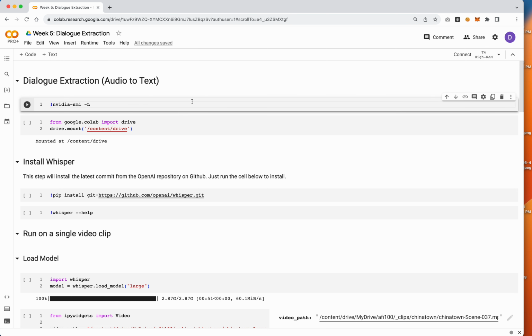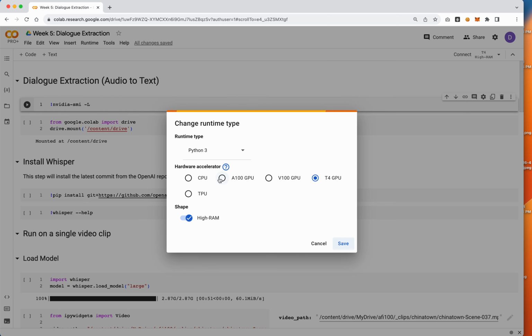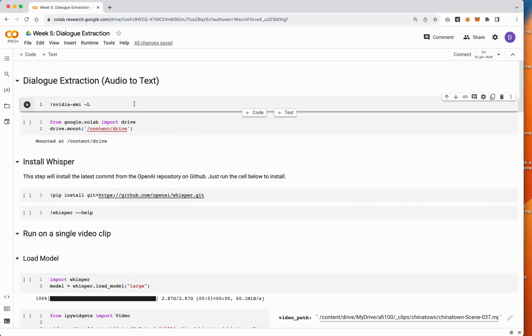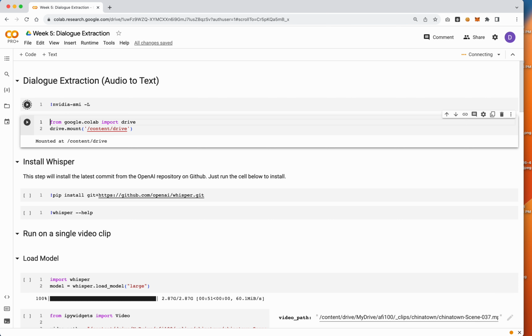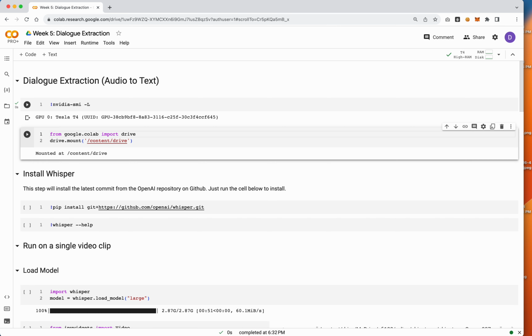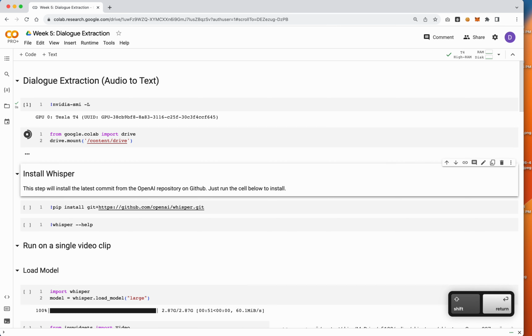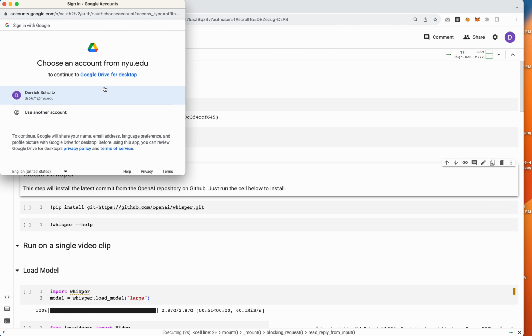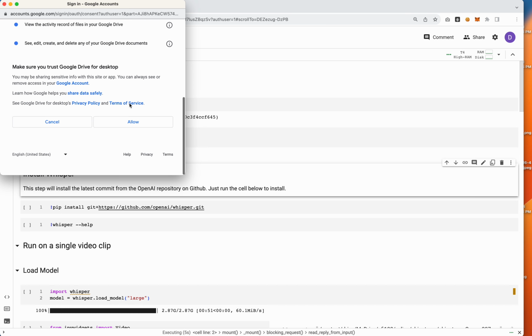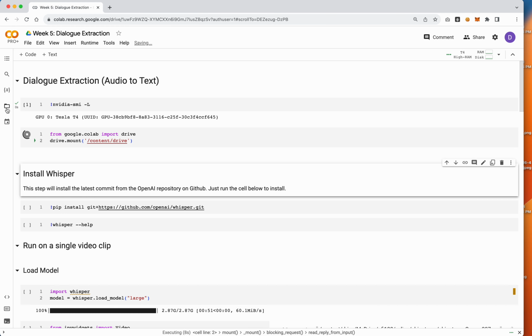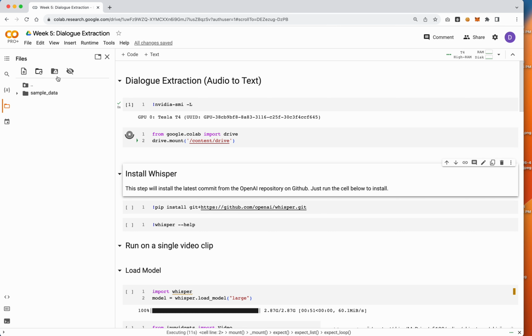So let's get started. For this, I do recommend that you use a GPU, although the lowest one, the T4, is totally fine for this. I haven't had any problems running the T4 on this. So make sure you go to runtime, change runtime type, and use the T4 with high RAM. Go ahead, save that, and then we'll run this, and this should output the T4 for us. There you go, so T4. And as always, let's connect to our Google Drive account, and we'll refresh this, so we've got it.